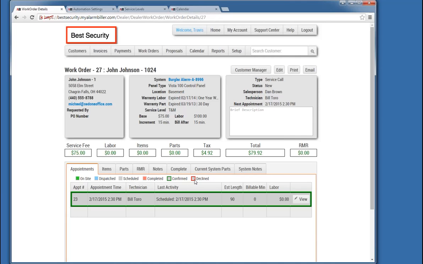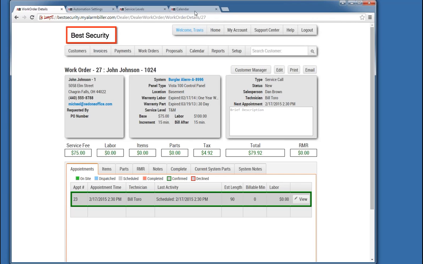Why? Because this appointment has been confirmed by the customer. If we had seen a red bar around it, that would tell us the appointment was canceled or declined by the customer.